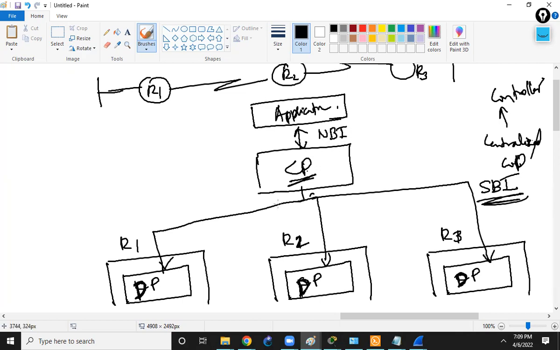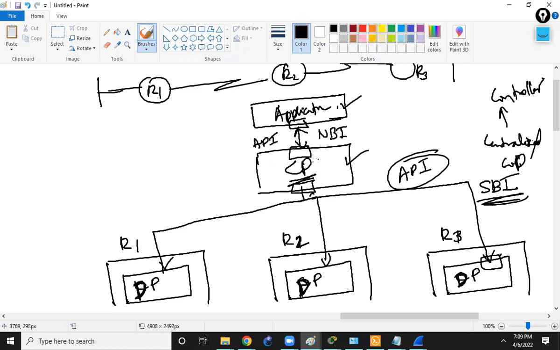Getting it? So let me again tell you. The data plane here will have some programs, and the control plane also will have certain programs, and they will communicate with each other through something called API, application programming interface. The same thing happens here. The application will have certain programs running inside, and the control plane will also have certain programs running inside, and they will be communicating with each other through some API. Clear? Now the application and the control plane can reside in a single machine, in a single server, or they can reside in different machines.